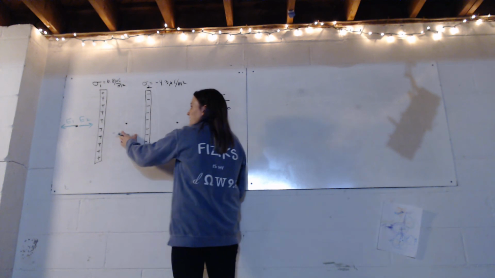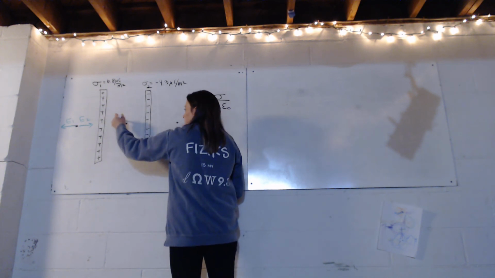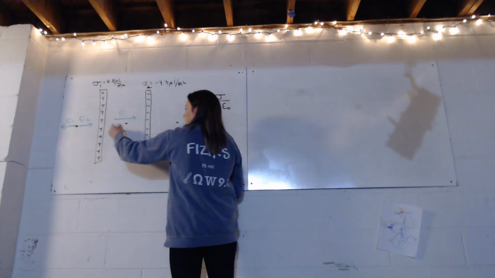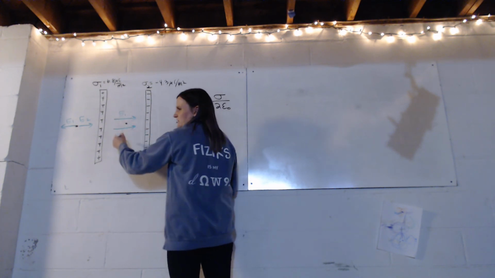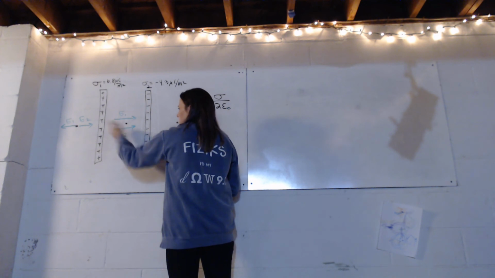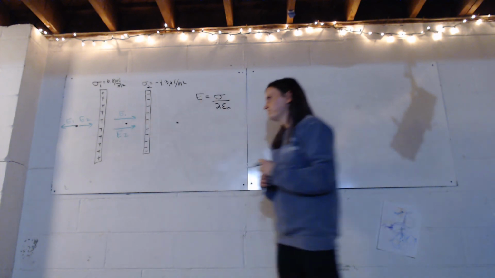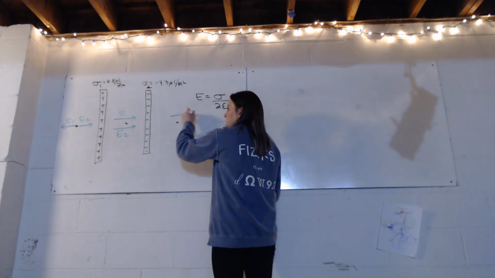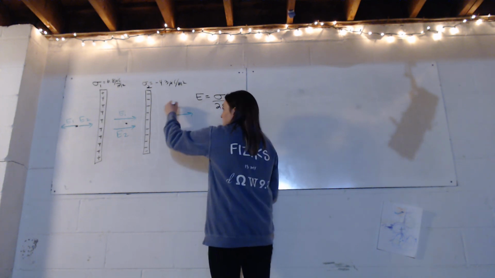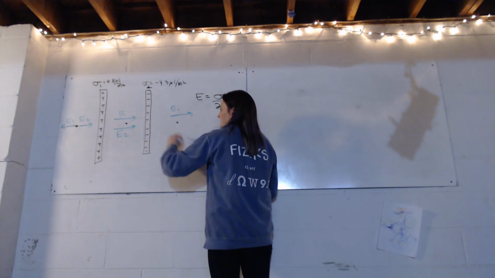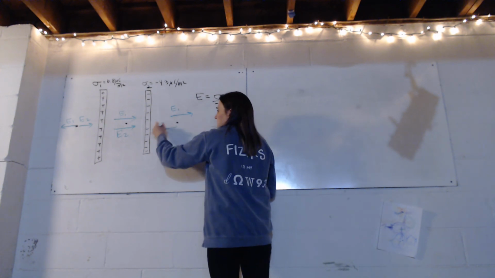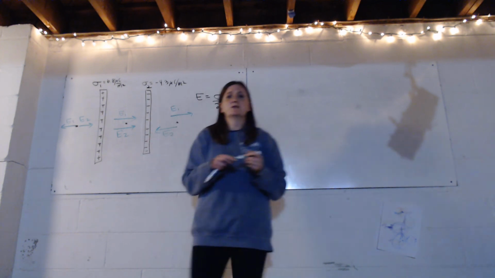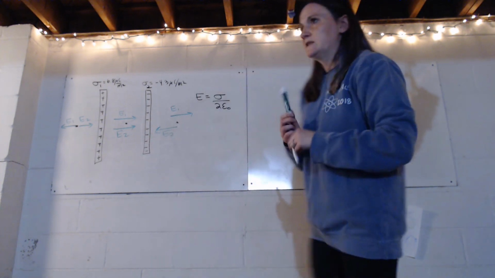In the middle, the electric field from sheet 1 is to the right, so E1. And from sheet 2, it's also to the right. They're both in the same direction. And over here on the right side, the electric field from sheet 1 is to the right, pushing away. And from sheet 2, it's toward. So again, these directions are just coming from the idea of field lines go out from positive and into negative.